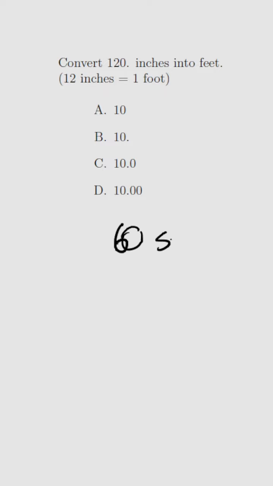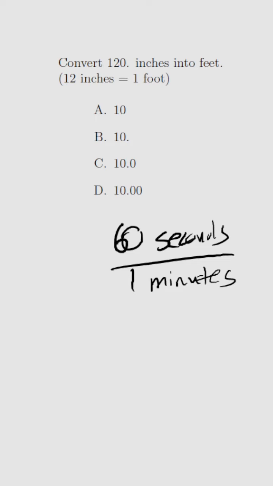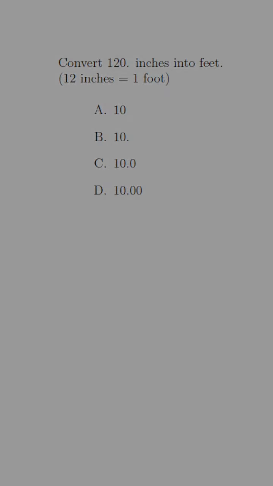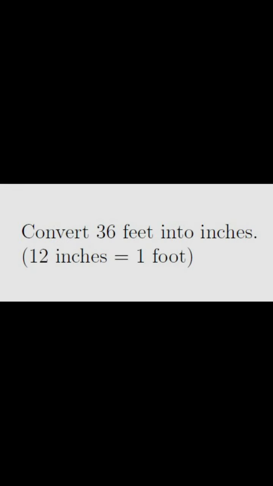So for example, 60 seconds to 1 minute, we know that this is an exact conversion because that's how we defined it. We don't have to say that 60 seconds and 1 minute are both 1 sig fig. If you use this conversion in a problem, it automatically makes the answer 1 sig fig. That doesn't make too much sense. So anytime you have conversions, we don't really factor those in when we're thinking about sig figs. You only factor in the values that are measured, and typically the question will make it obvious that this is the quantity that you're going to use, and it's not a conversion. Go ahead and try this problem to see if you know your sig figs.